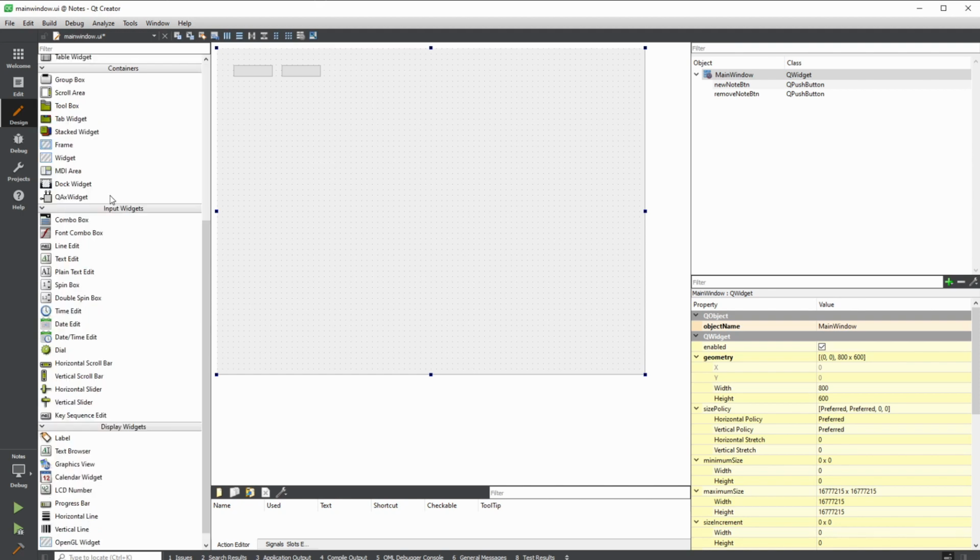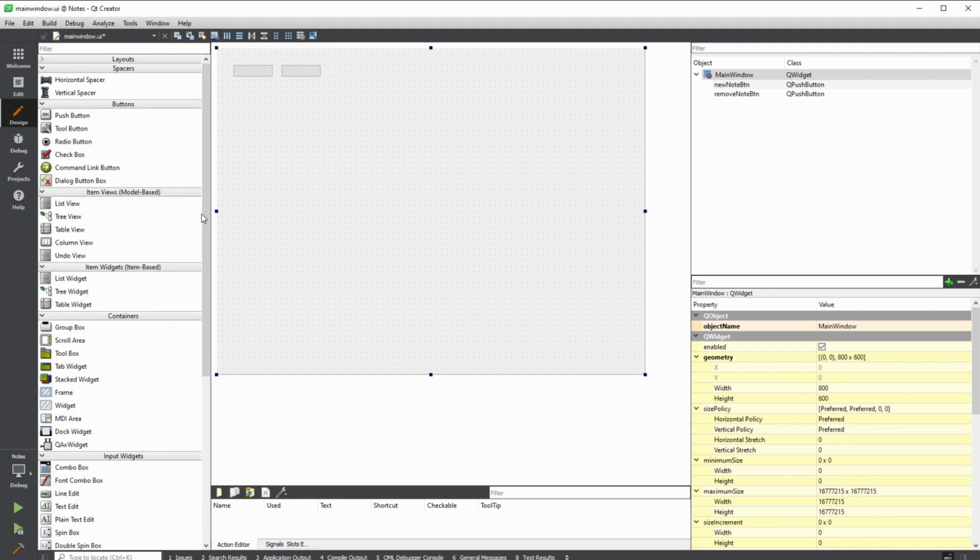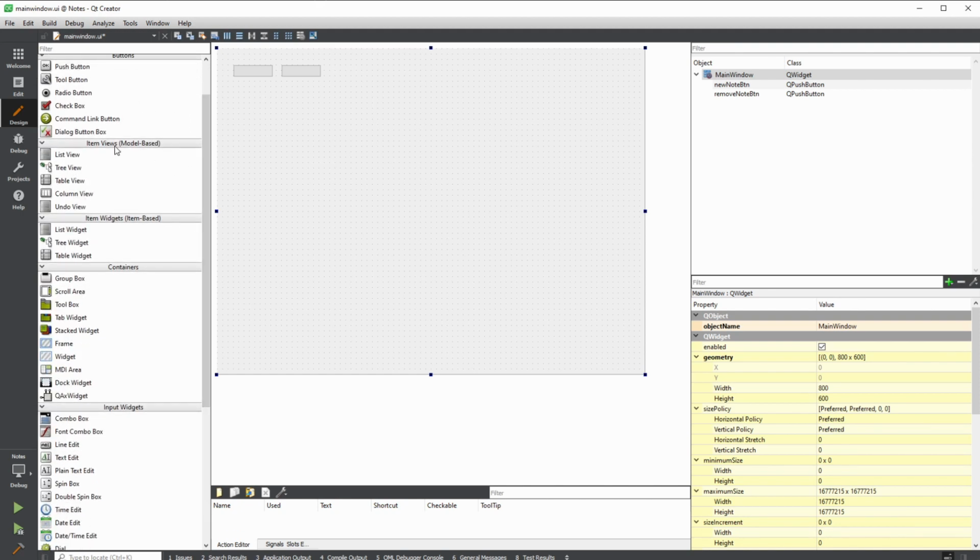We have multiple options for the list. We can use item views, which is model based. This is basically a Qt implementation for model view controller pattern. We are not going to go into that now. And we have item widgets. It's item based.